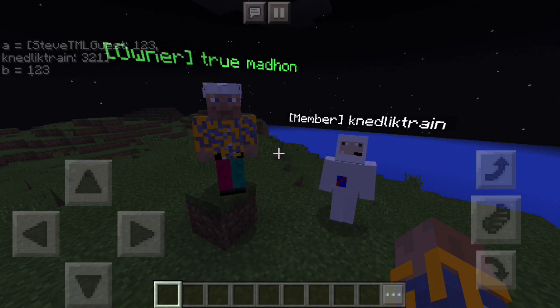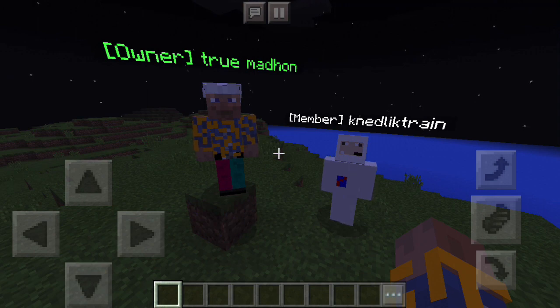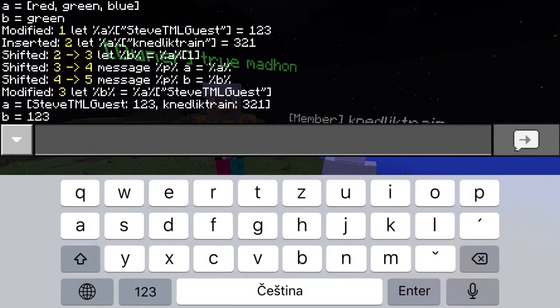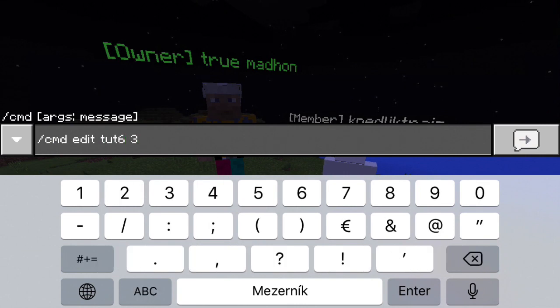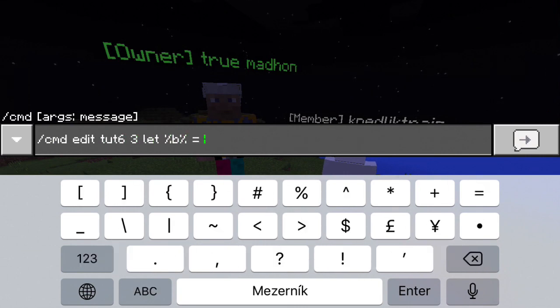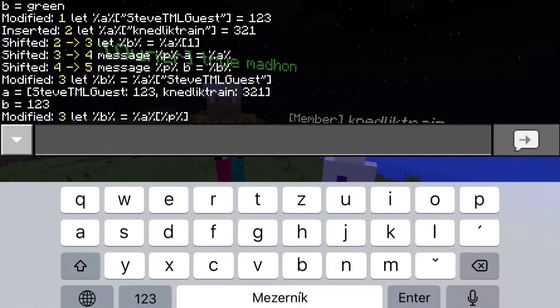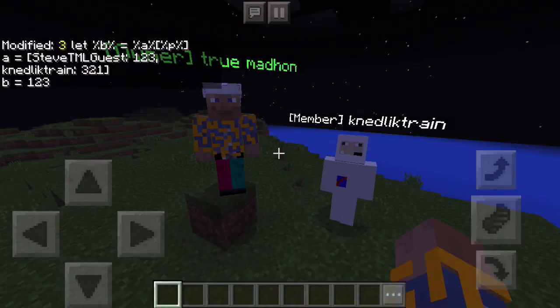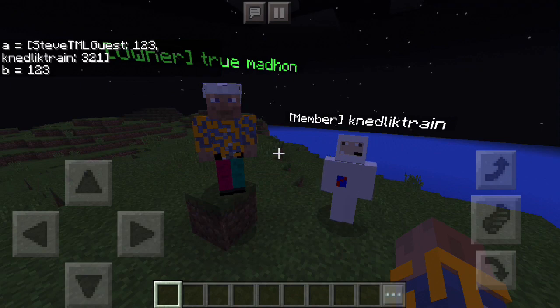But I can also use a variable as an index. Here I index the array a with the variable p, which is a predefined variable containing my username. When I run the command now, it will give me the same value because my username is currently on this device SteveTMLGuest.